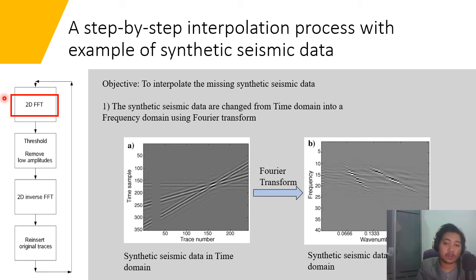So the objective of this process is to interpolate the missing synthetic seismic data. The first step is the Fourier transform. The synthetic seismic data will be changed from the time domain into the frequency domain using the Fourier transform.